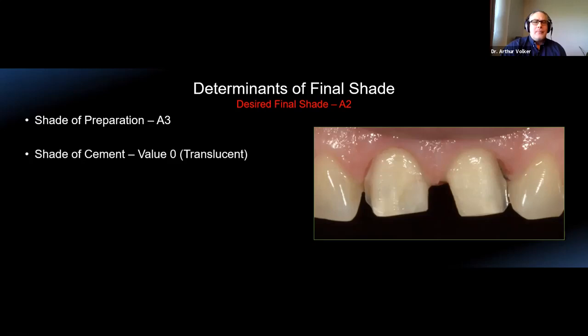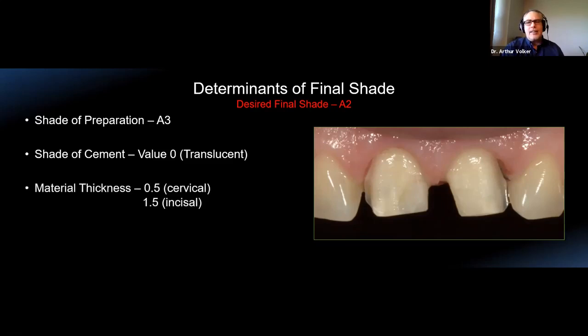The shade of my cement is clear. I always prefer a clear or translucent cement. I want to try to control this variable. You know, I always make a joke in the lectures and I say, you know, there's no atheists when you're trying in different veneers for different stump shades, because you're putting one to the other. All right, let me go to white. Let me switch to yellow. Right, it's like, please, please, please, please, right? There's no atheist then. If I can control one of these variables by taking out and keeping a constant, I can use the others to help modify that.